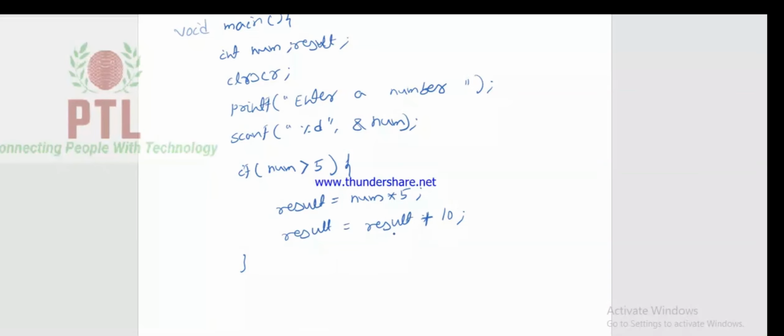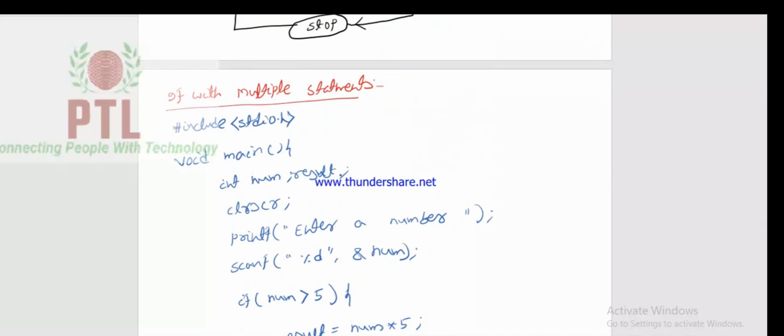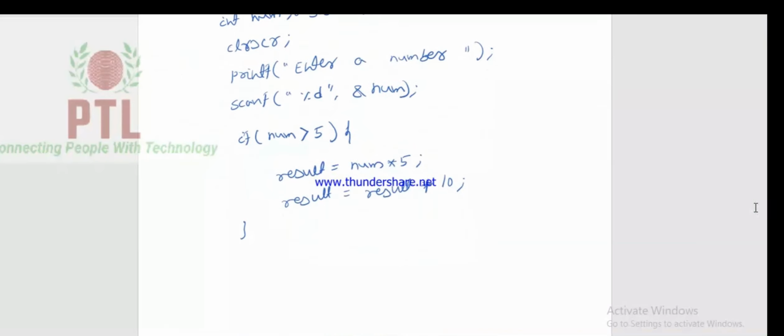Then after the result will be there, with that I'm adding the value 10. Then I'm printing the result. So let me assign the value with some 0, because in the else section I'm not doing anything, right?